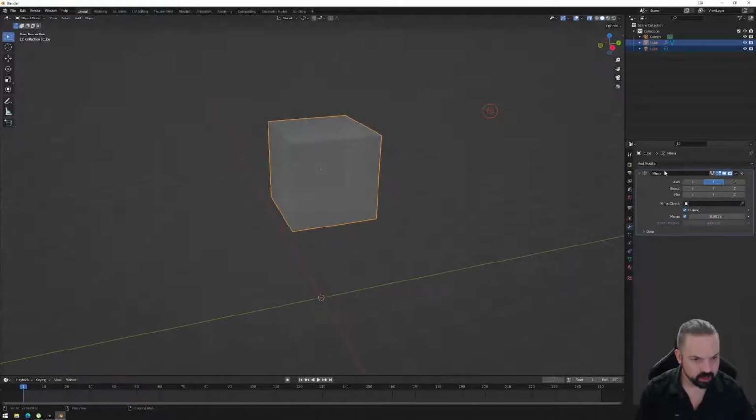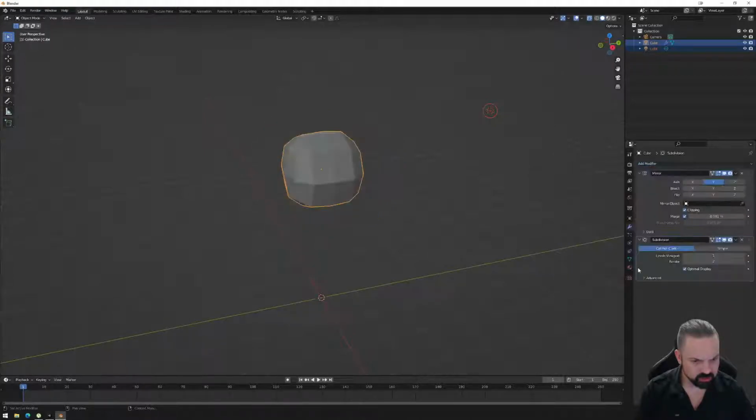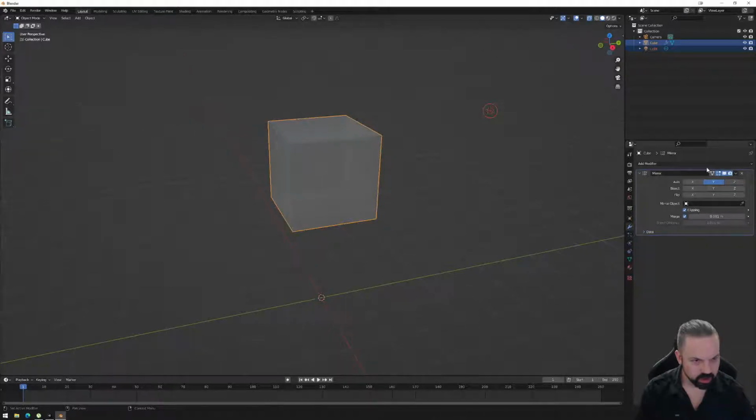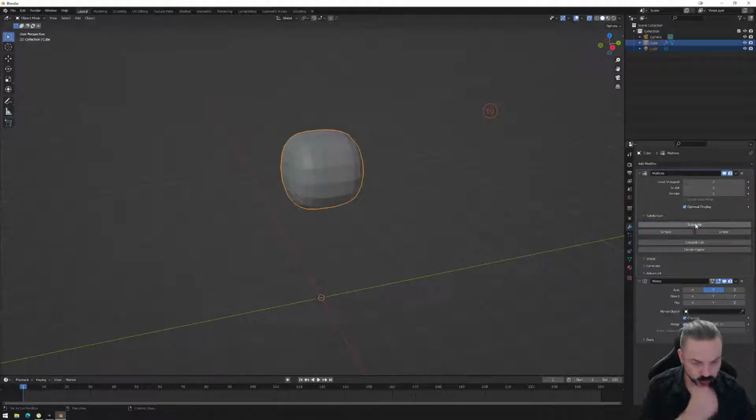And for that, I think we need... Is it subdivision? Yes? No, don't think so. Multi-resolution. This one. Yeah, we'll start there.